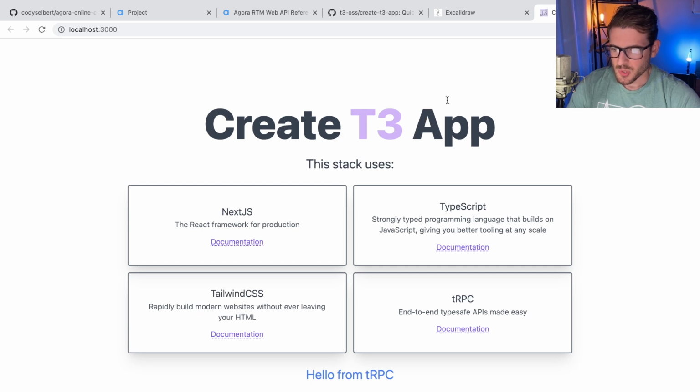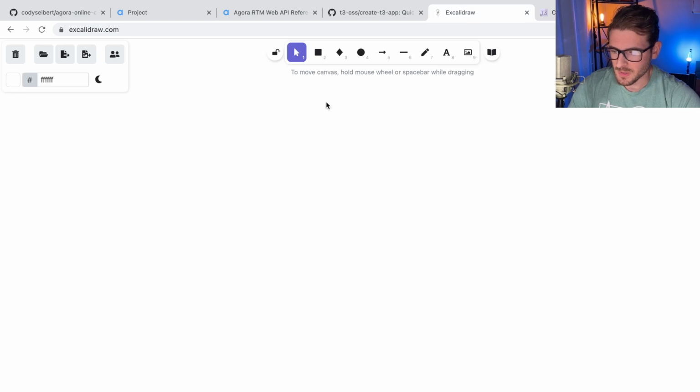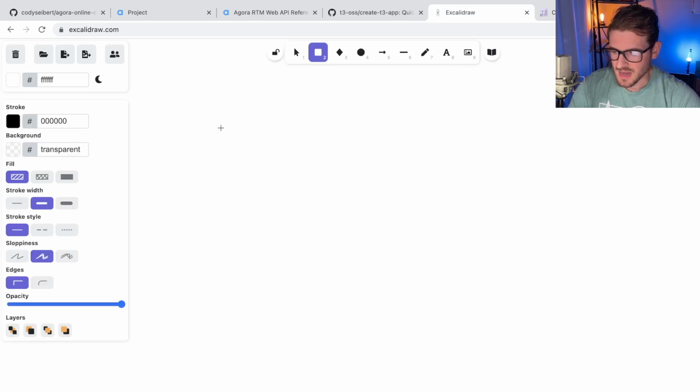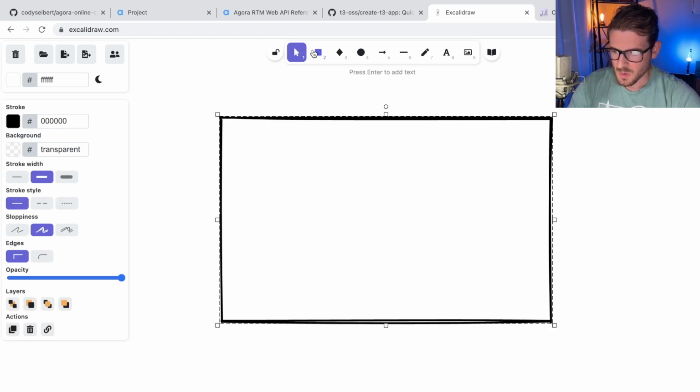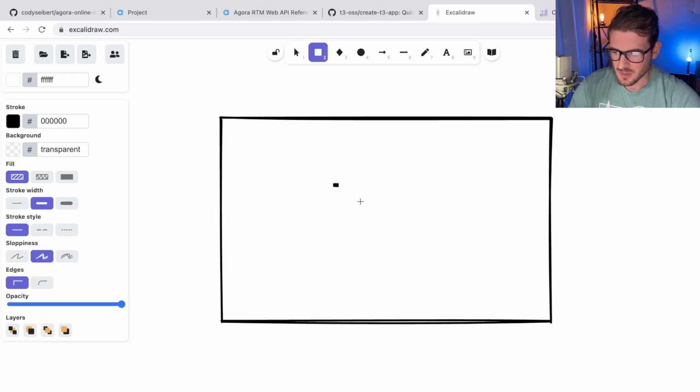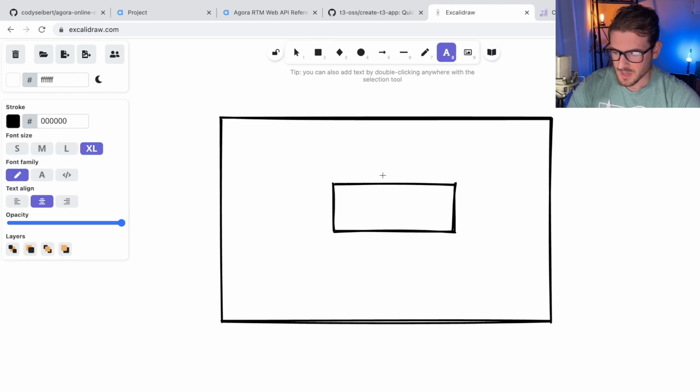So what I want to show you next, or what I want to talk about, is what are we going to build, right? What are we going to build? I'm going to try to draw some diagrams out so we can get a rough mock-up of what we want. The first thing is obviously we want some type of sign-in page. So when you first hit the app, maybe we want to have a sign-in.